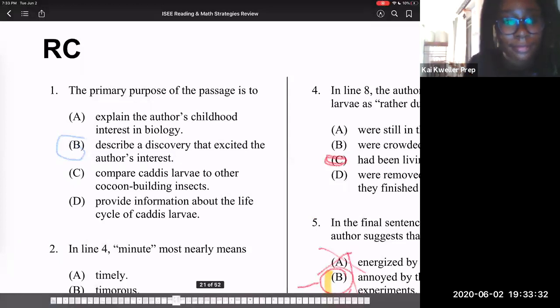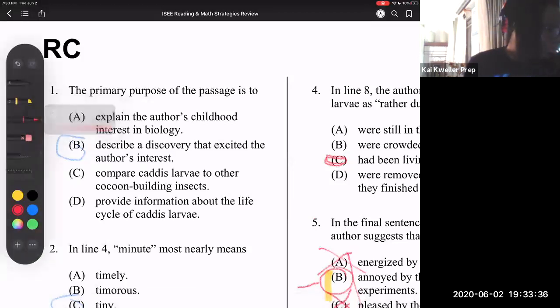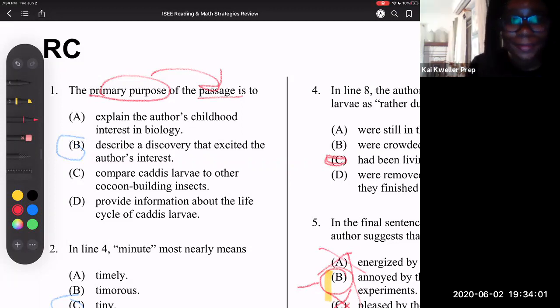Okay, ready? You see where it says the primary purpose of the passage? The passage. Everybody better be paying attention to this, okay? It does not say the primary purpose of paragraph 1, paragraph 2, paragraph 3. Does anyone see where it says the primary purpose of paragraph 1 is? Paragraph 2? Paragraph 3? No. Thank you, Daniel. No. Somebody write no 100 times. No. This is asking you for the purpose of every single paragraph in the passage. Thank you, Maya. Exactly. That's my point.